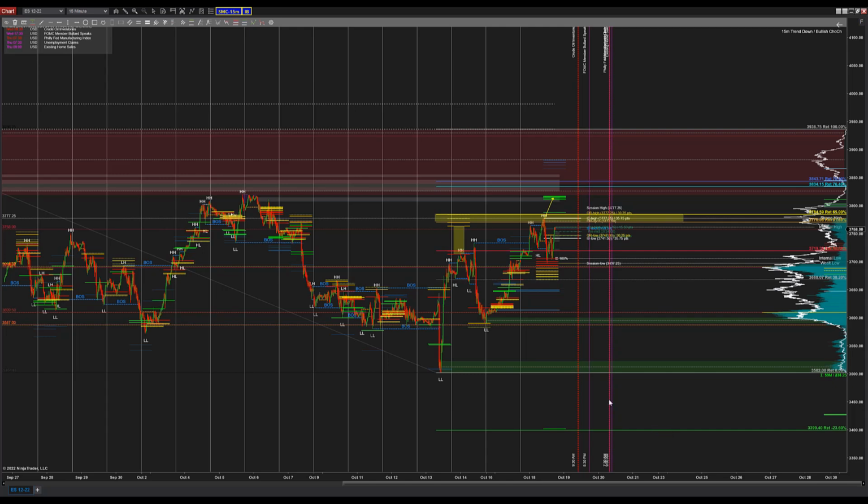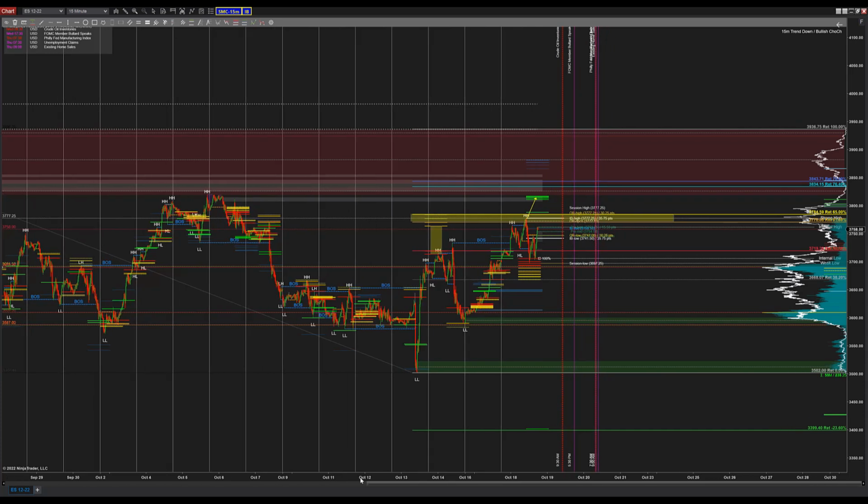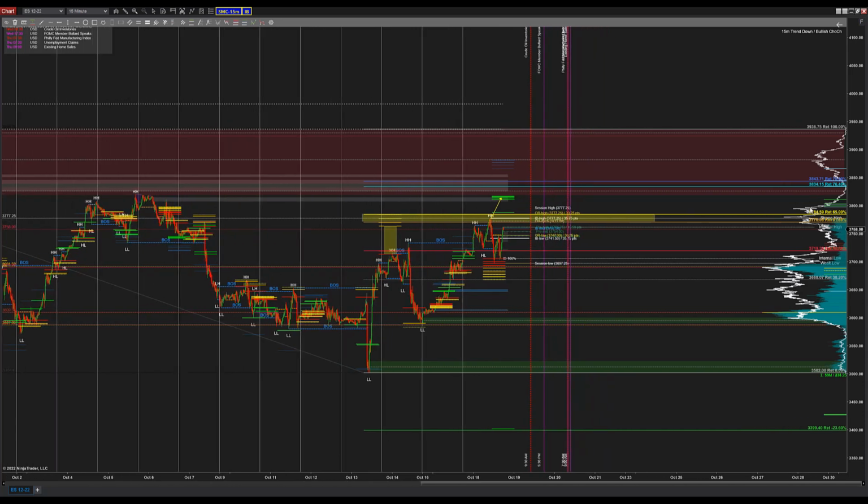This disappears because it's been broken. So we don't want to leave all the broken measured moves on the board. Your chart would be an absolute mess, which is kind of where I was going when I started here. You're only seeing the completed measured moves, and completed means there's a green line, as in it hit its target, or the targets are yet unfilled. Right now, we're talking about the measured move indicator, not the Auto-Fibs.